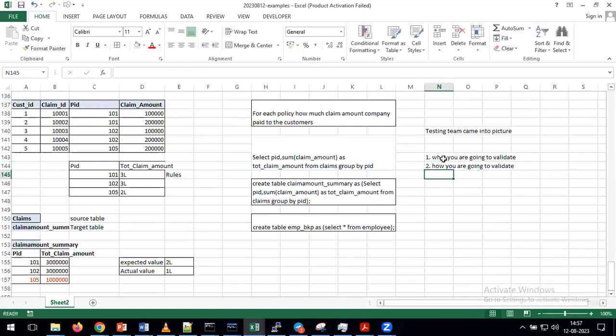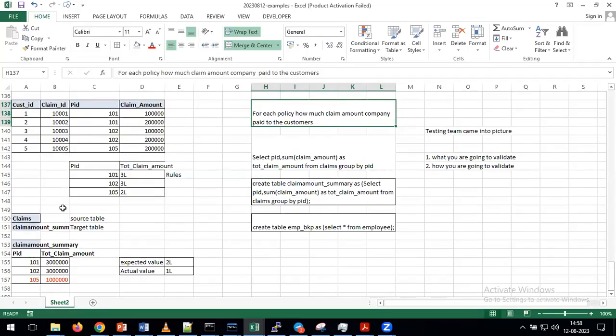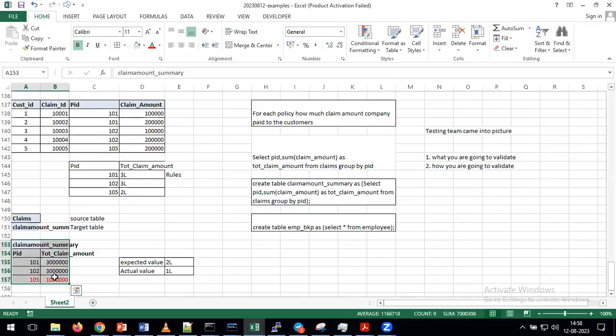First, I needed to check source side records are same for the target side records. I will be matching or not. First, as a tester, I needed to find out. So see here, first we need to understand the requirement and as per the requirement, whether data is loading from the source table to target table properly, that we need to validate. Now in the target table already loaded the data. Who loaded the data? Our development team loaded the data. Now I want to verify from the source table to target table whether data is matching or not.